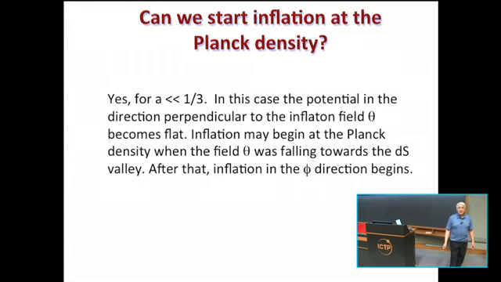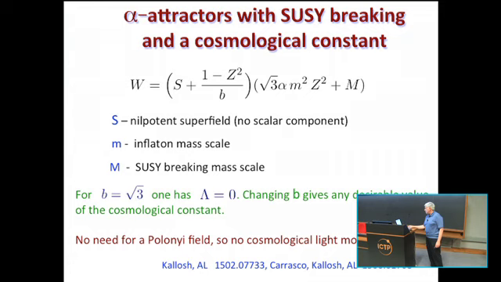Okay, so if alpha is sufficiently small, then the potential in this direction is also smooth. It's actually not smooth in the normal sense. It's exponentially growing perpendicular to the inflaton direction, but it grows with a small exponent. And if alpha is smaller than one third, then this exponent is small, and as a result, you can start inflation at whatever density originally, and then you slowly, slowly grow. So I can start inflation just like in the chaotic inflation scenario, the m squared phi squared scenario, without any problem. You roll down, and then you slowly move down to the minimum. So there are many different ways of solving it.